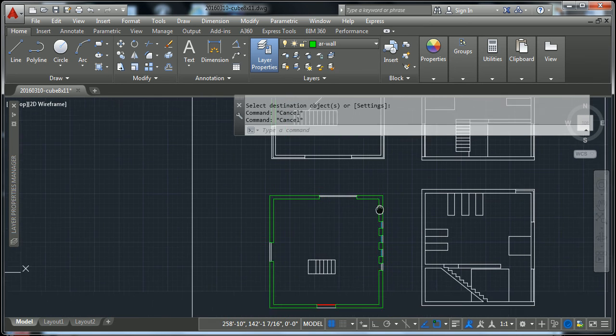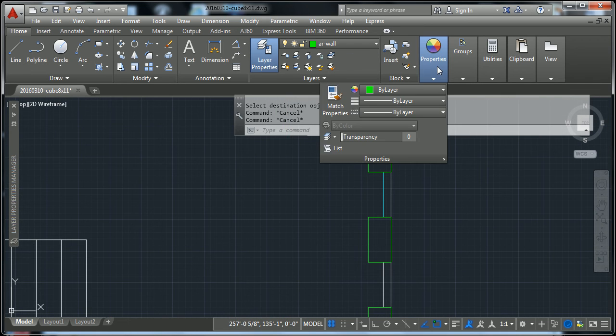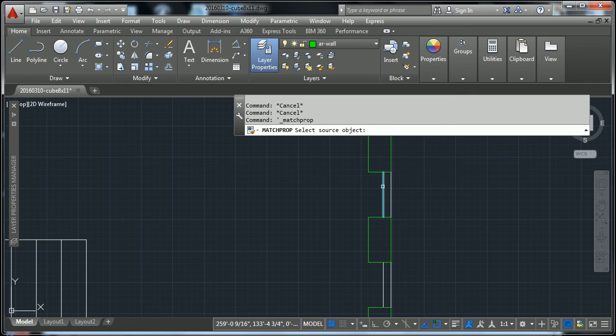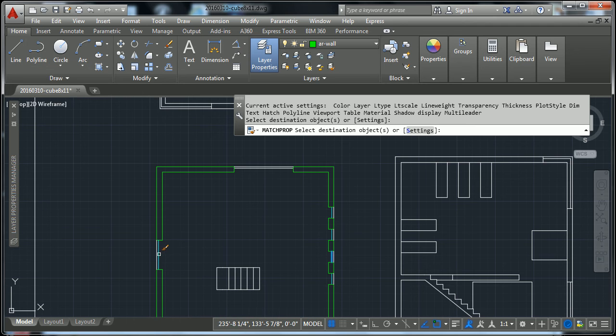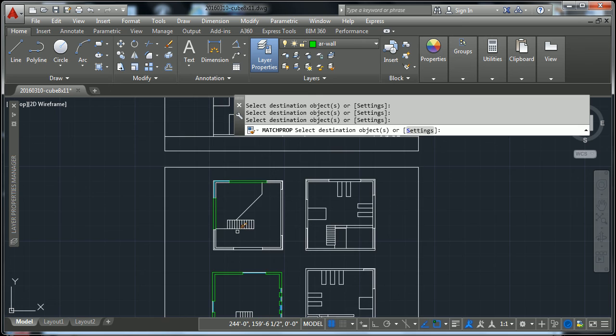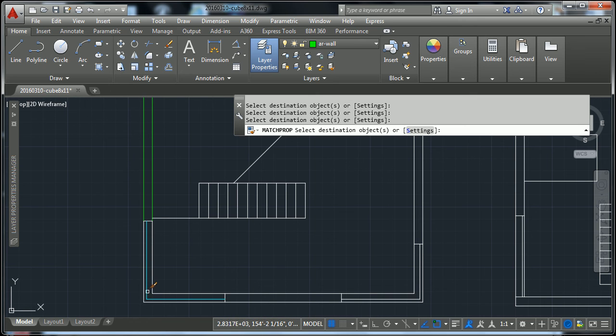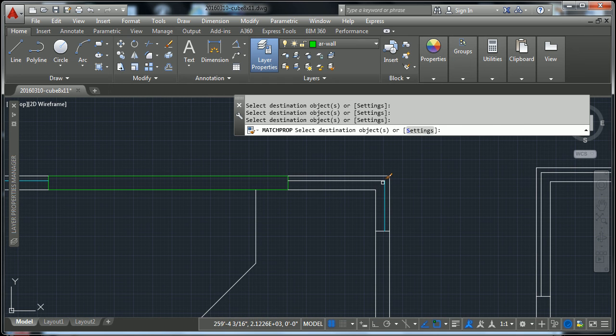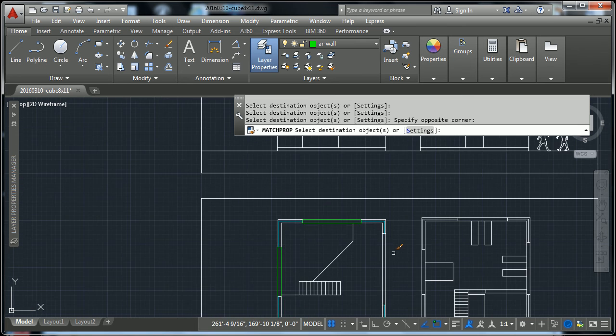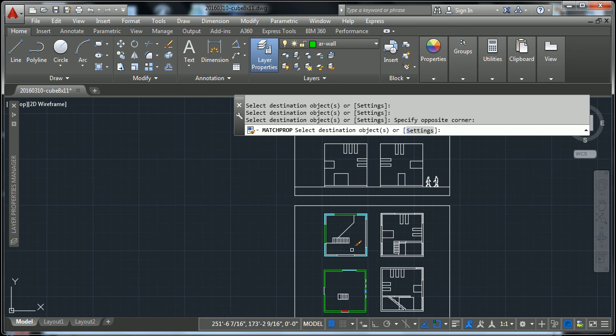Okay, just like the glass, if I go to Properties, Match Property, hit the glass, and then hit the stuff that I want on the glass layer, it should be a fairly quick task to get through all of these objects. Okay, so continue doing that for the 2 floor plans that we have.